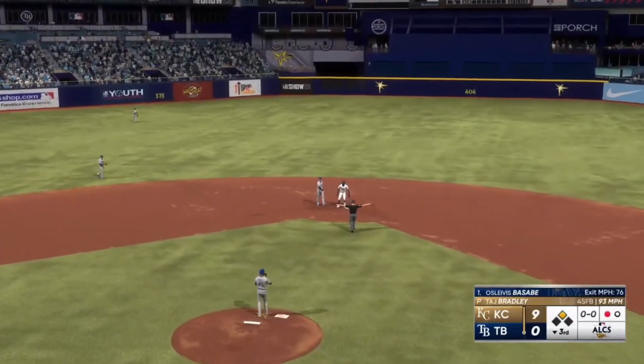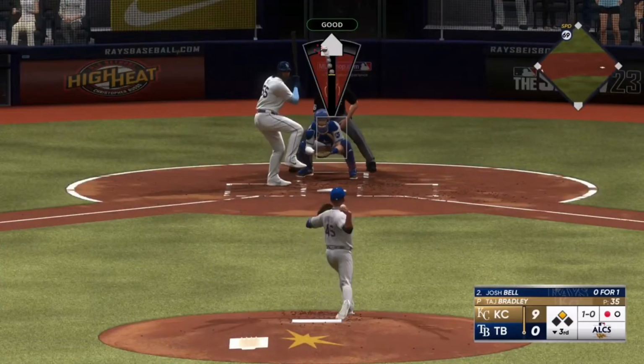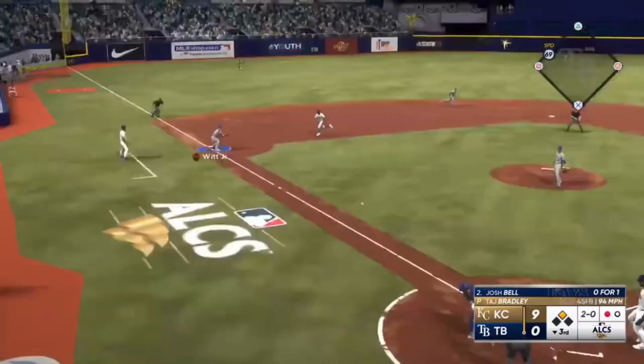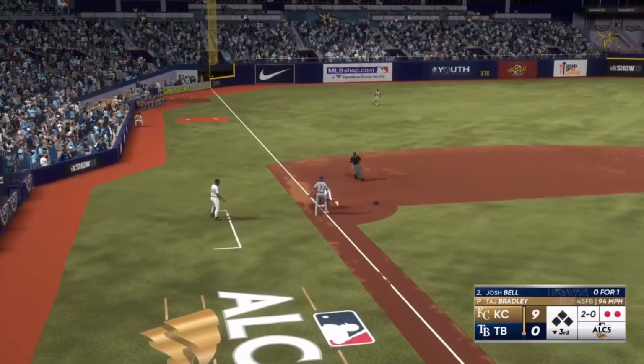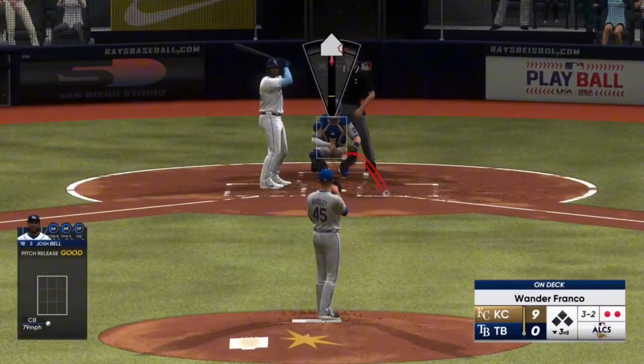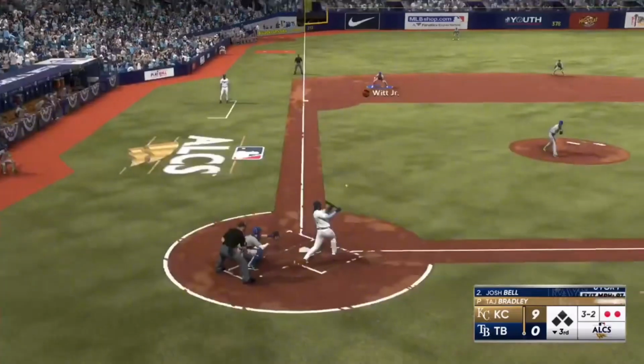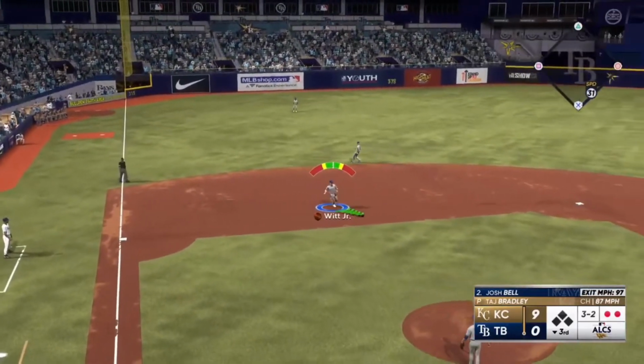The Rays trying to do whatever they can to get some runs and try to fight and get back into this ball game, but what are you doing there? I truly don't understand that decision. Down 9 runs, you're running yourself out of an inning. That is an easy throw them out at third base for our Platinum Shield catcher, Drew Romo.